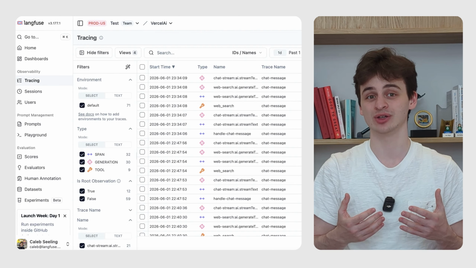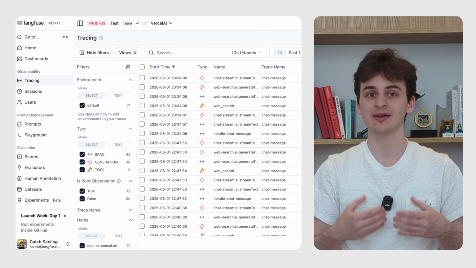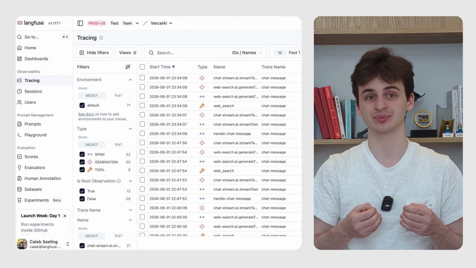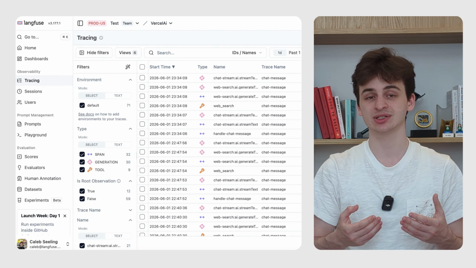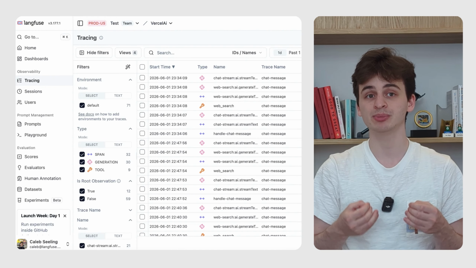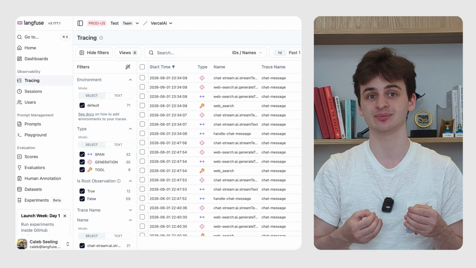Now you can actually do things. If a user reports a bad response, search by the user ID, find the trace, see exactly what happened, and reproduce the issue. If you want to optimize costs, filter by model to see which is most cost effective, group by prompt version to find expensive ones, and compare latency across user segments. If you change your prompt, Langfuse automatically links every trace to the version used, so you can compare metrics before and after and run A/B tests.